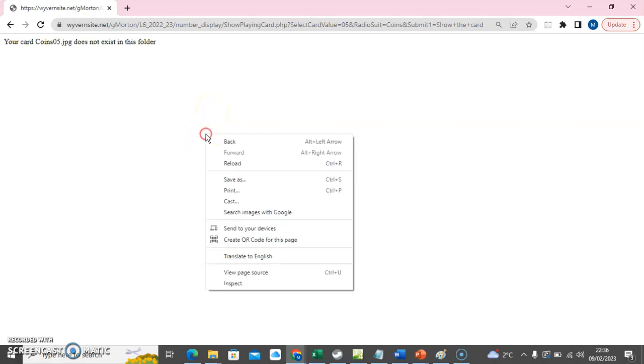So if I look at view source on this page, you'll see actually that there's not much to it. It's just a piece of text. That's not really a proper web page. So the last thing to do is to wrap up some of the existing code so that it produces proper HTML.